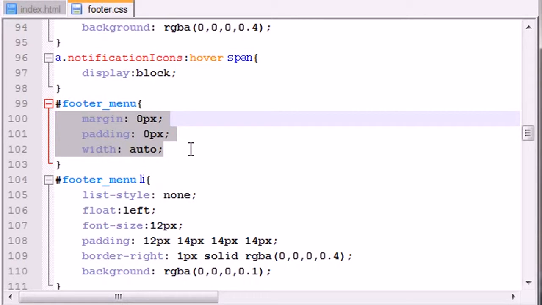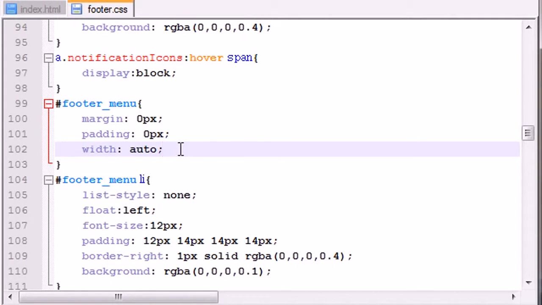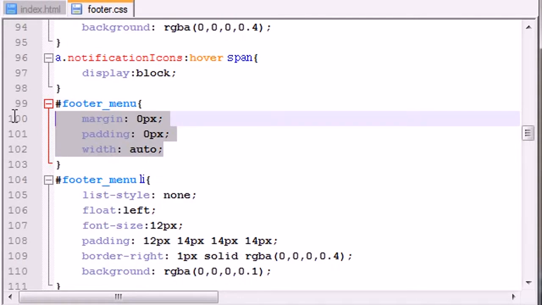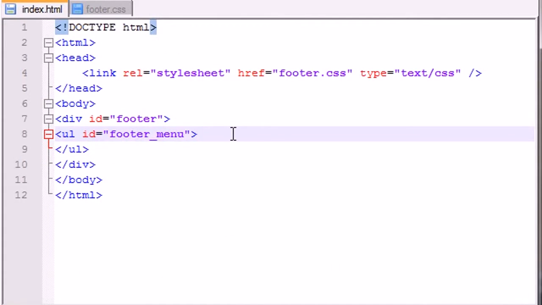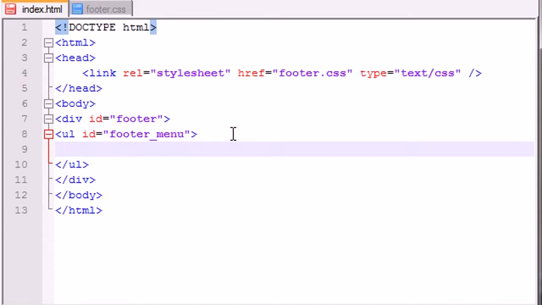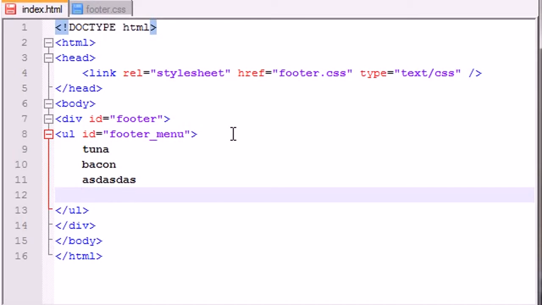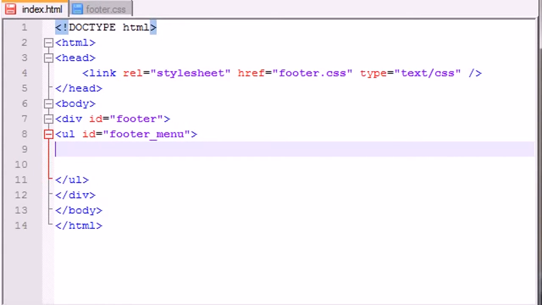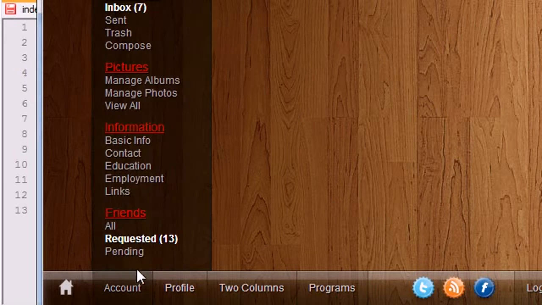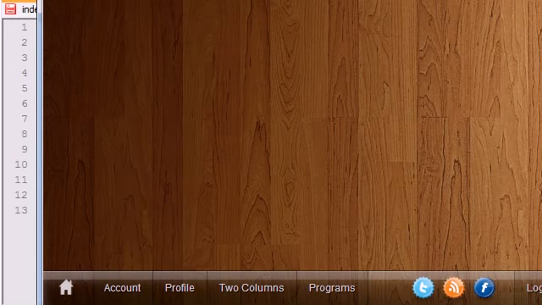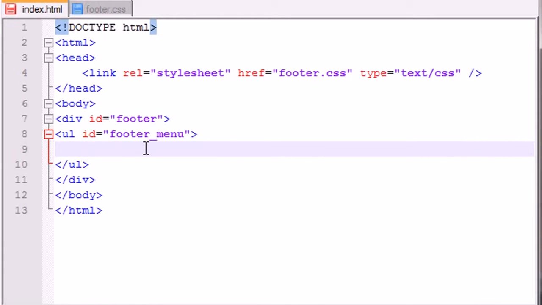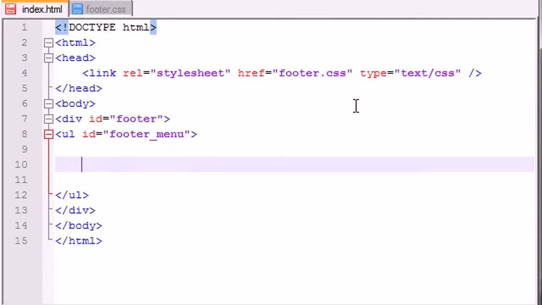And also we set it up so it isn't a regular unordered list, because a regular unordered list would be like a grocery list where you have tuna, bacon, one item right under each other. But in this unordered list, of course, it's going to be a little bit different. We want our items side by side, so we're basically setting the framework there. Now that's all you need to do to set it up. Pretty sweet, huh?